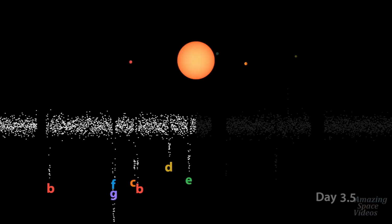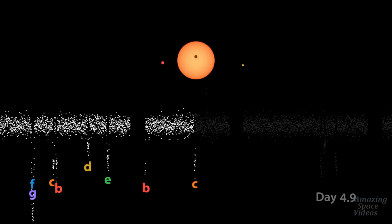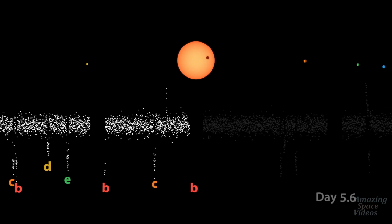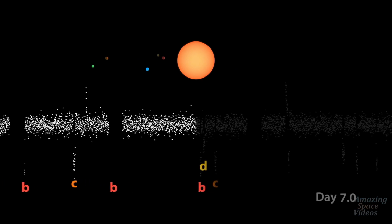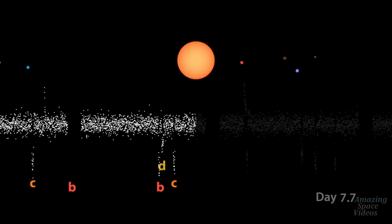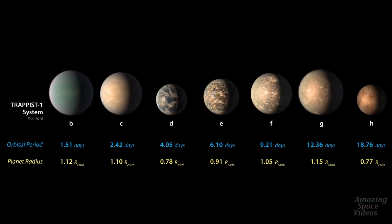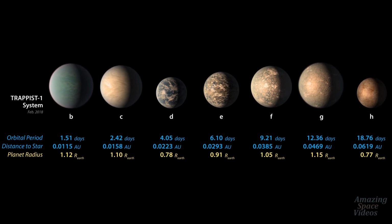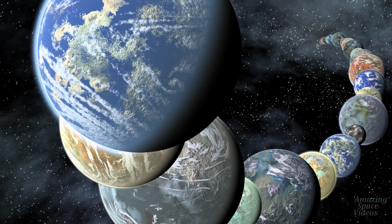Astronomers can detect planets around stars by carefully watching for tiny, repeating dips in brightness. If orbiting planets are lined up just right, when they pass in front of the star, they block a tiny bit of its light. The amount of dimming gives us the planet's sizes, and the timing tells us about their orbits. This kind of observation has been done for thousands of exoplanets.